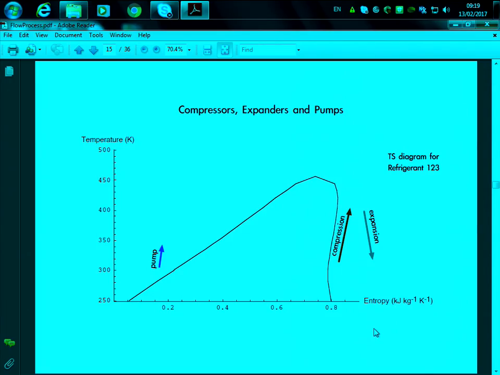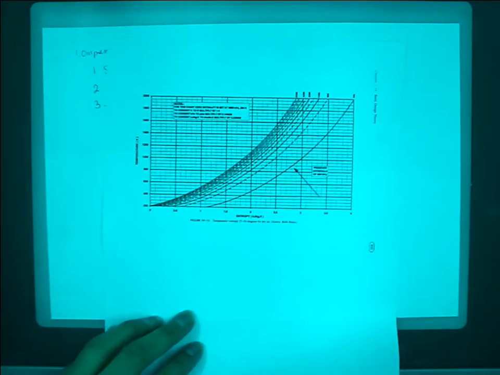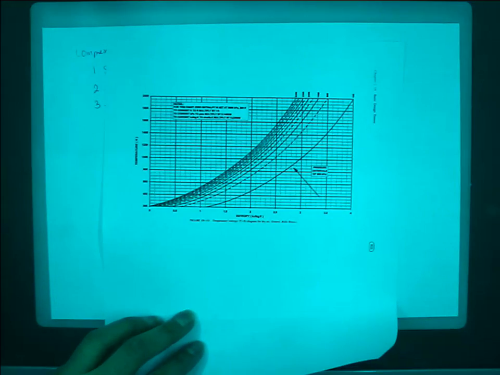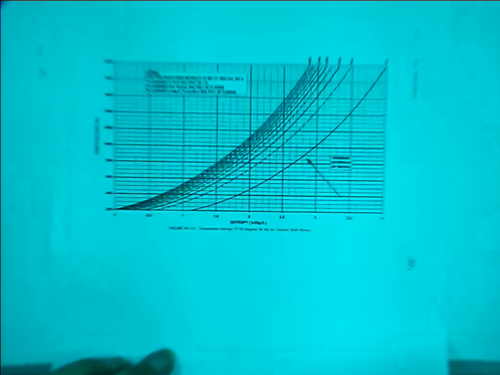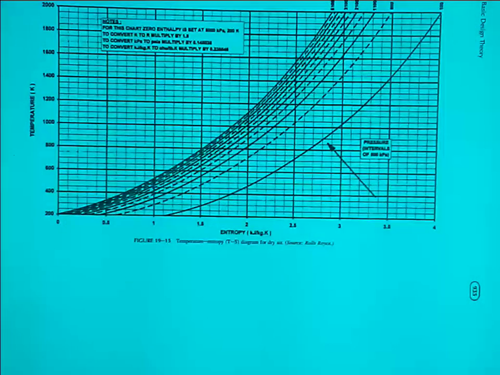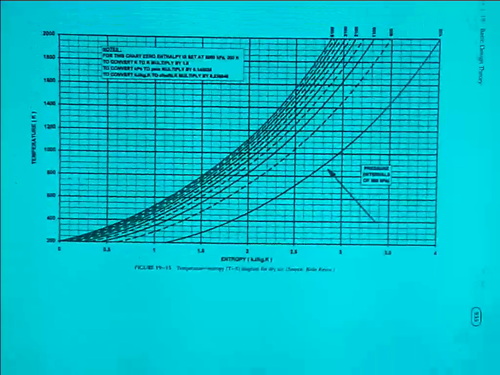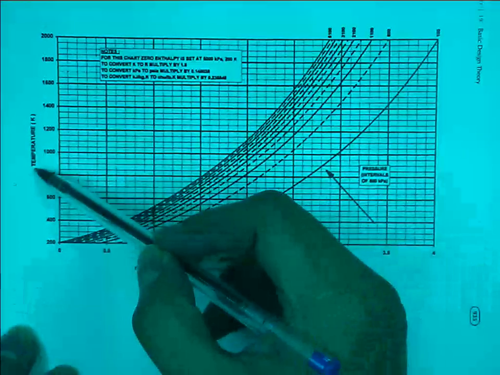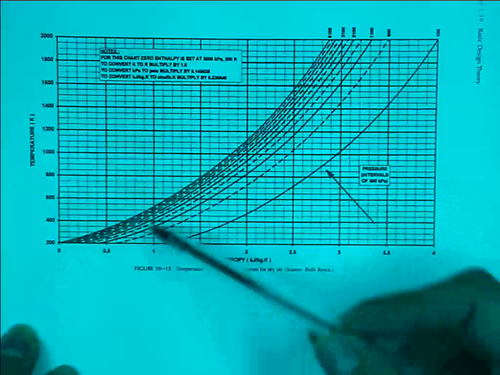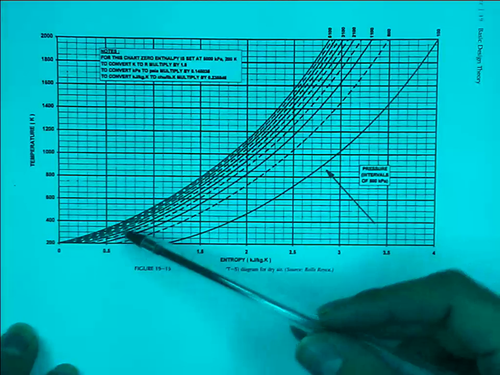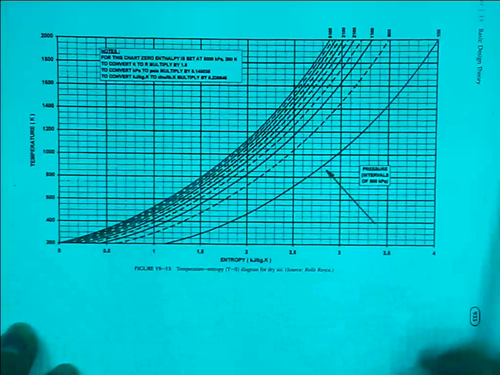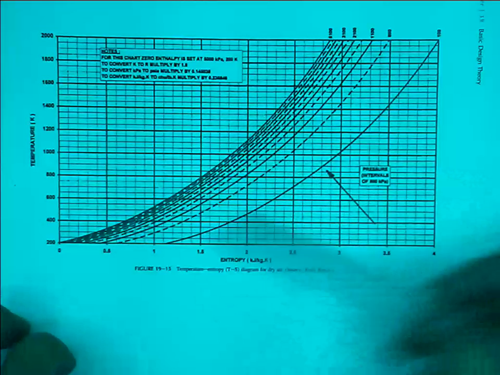We cannot see them here, but if we look in other type of charts, such as this one, for example, okay, so this will be again an entropy and temperature chart, okay? And here we're actually not seeing the phase changes, so we don't have the actual curve where it indicates where we have... we are actually looking at a compression mechanism of air.